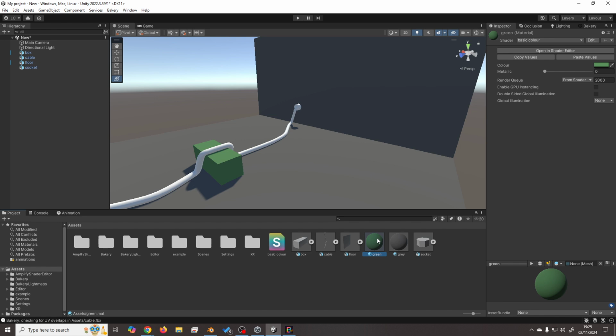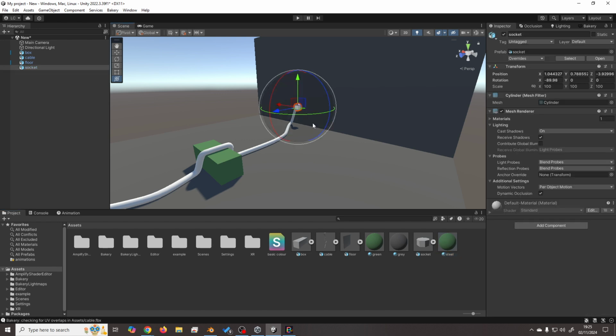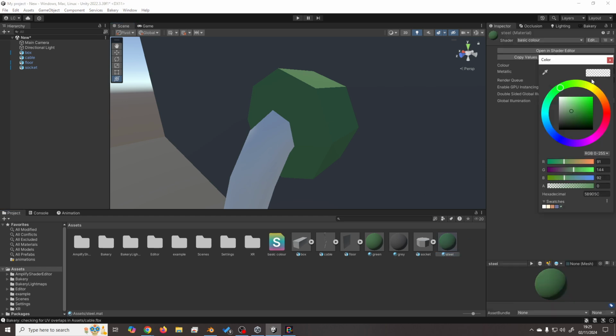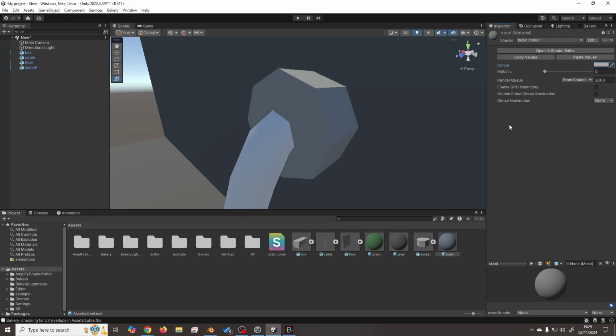And now we can duplicate this again, and we'll call it steel. We'll zoom in on here a bit, stick that on there, and give it a kind of greyish colour. Actually, I should have added smoothness as well, but I didn't.